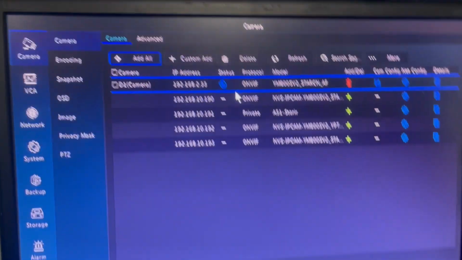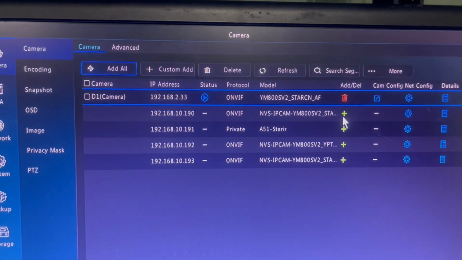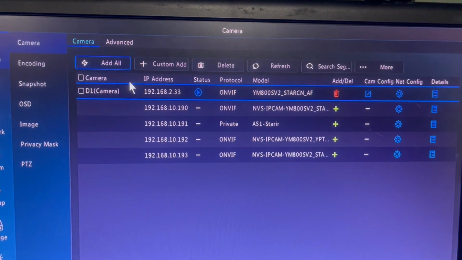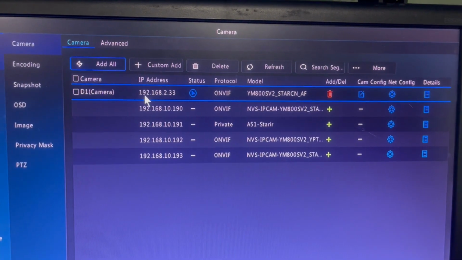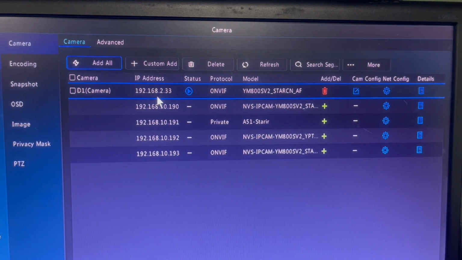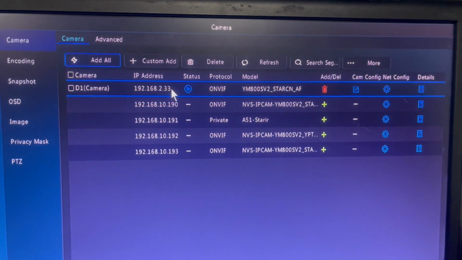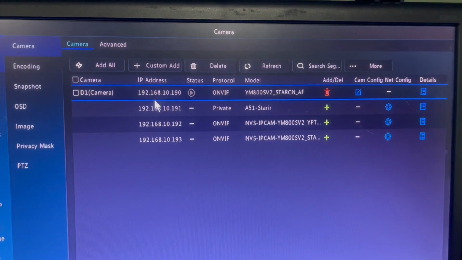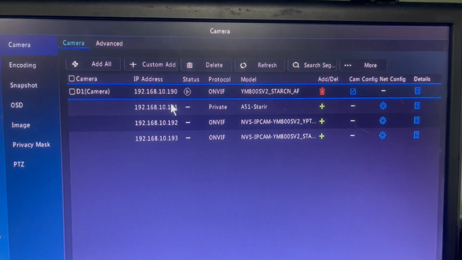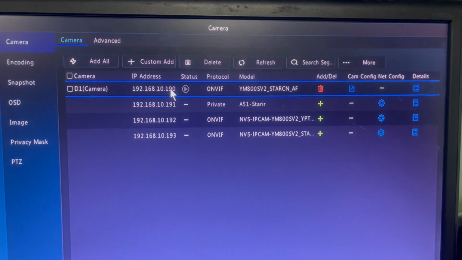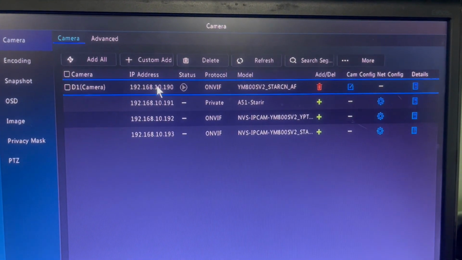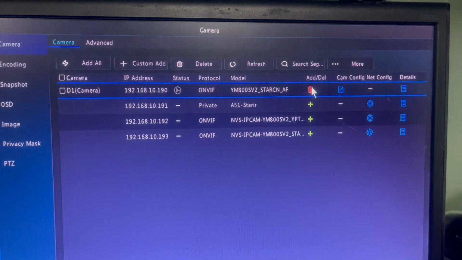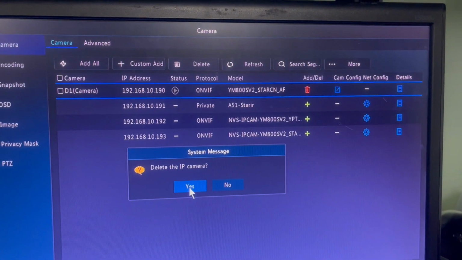If we add a camera into it, and the connection is exactly as mine, then this IP address should be 192.168.2 something. For example, we add a new camera. If it doesn't change into 1 and 2 dot something, then this is incorrect. The camera will not be displayed over here. So let's manually change it.